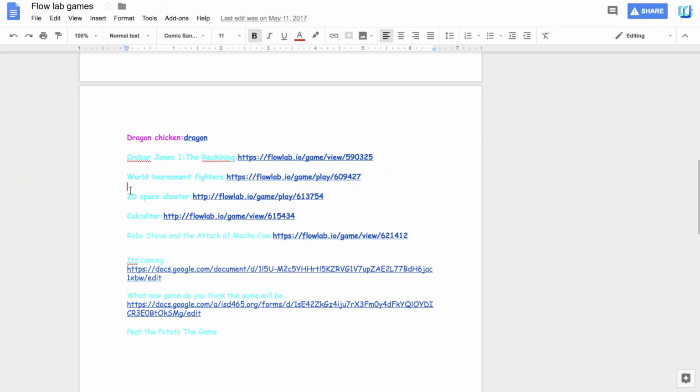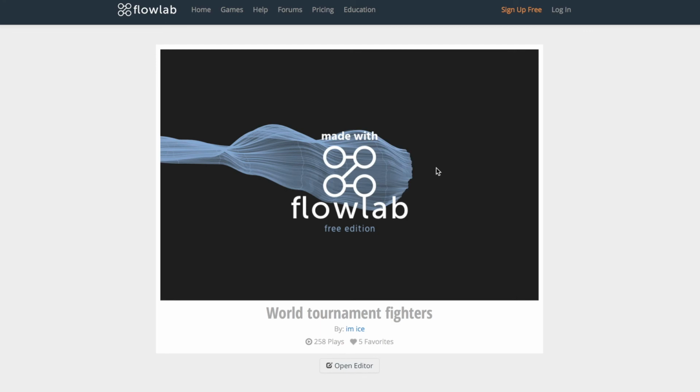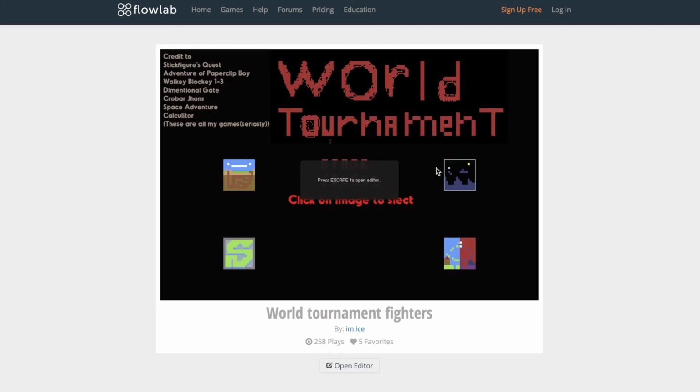And now for the games that really haven't been worked on very much. Here's my attempt at a fighting game called World Tournament Fighters. Credit to Stick Figures Quest, Adventures, Paperclip Boy, Walkie Lucky 1-3, Dimensional Gate, Crowbar Jones, Space Adventure, Calculator. All these are my games. Seriously. So, World Tournaments. Stage select. Click on any image to start.